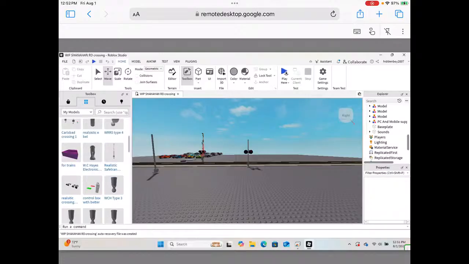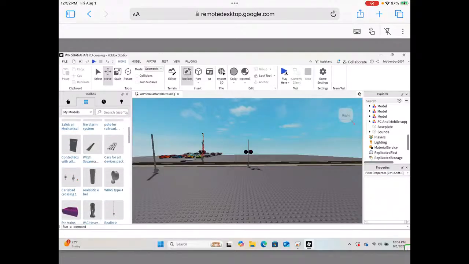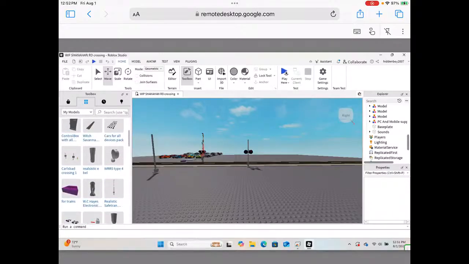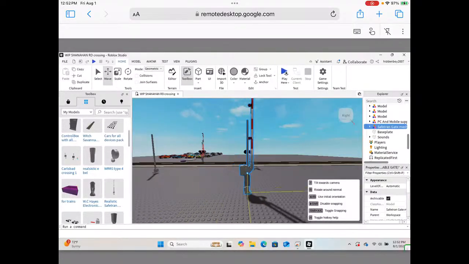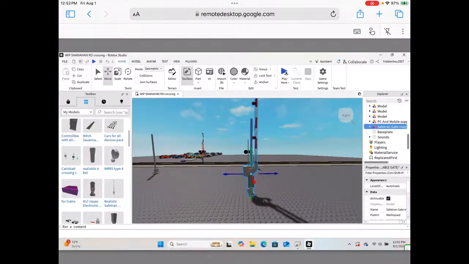Shanahan Road's gonna have to get closed if I'm not done with this in 10 minutes. I can't even believe I have to redo it again.